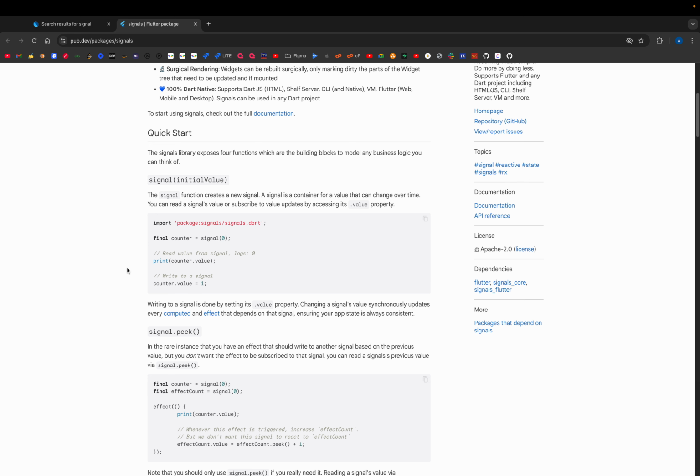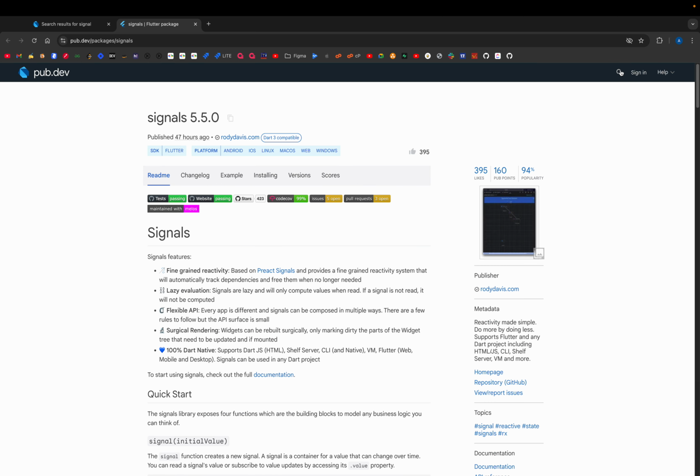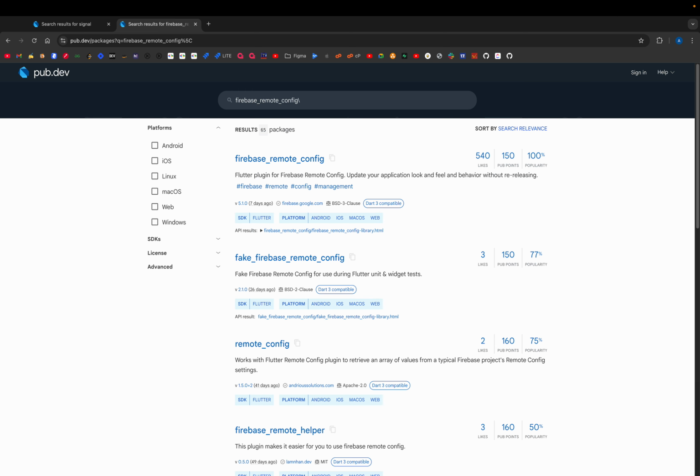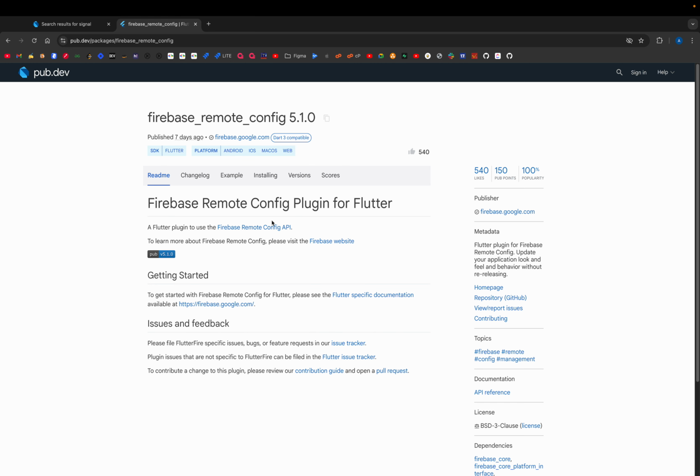So let's start with remote config. Yeah, Firebase remote config. What does this package do?